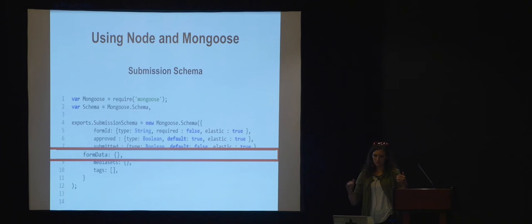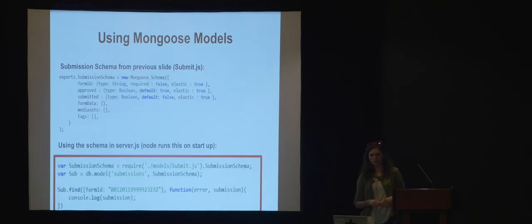So here's an example of using Node.js with Mongoose. Here we are creating our submission schema, and we'll see this done in the demo as well. Just wanted to note that you can create these Mongoose schemas that can be as strict or as flexible as you like, in keeping with MongoDB's flexible nature, which is great. So you can see outside of the highlighted area, we're requiring certain things. We're requiring that the approved value has to be a Boolean, and the submitted value has to be a Boolean. But if you look down at where we're defining media sets, tags, and form data, which is highlighted, we're just leaving those empty, and that's telling Mongoose that any kind of document can go inside of there. So any sub-document can go in form data. And that was the thing that gave us the flexibility we needed for these submissions.